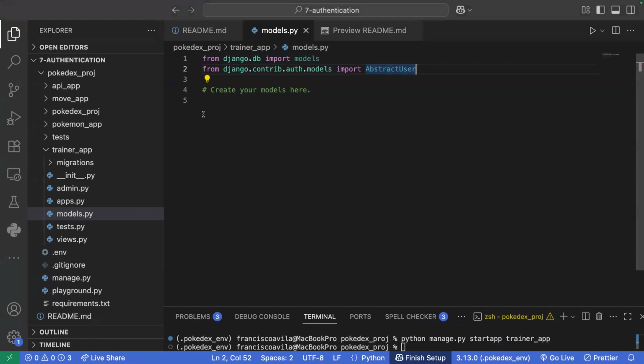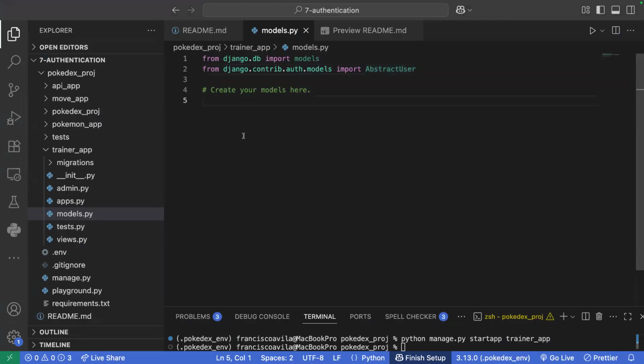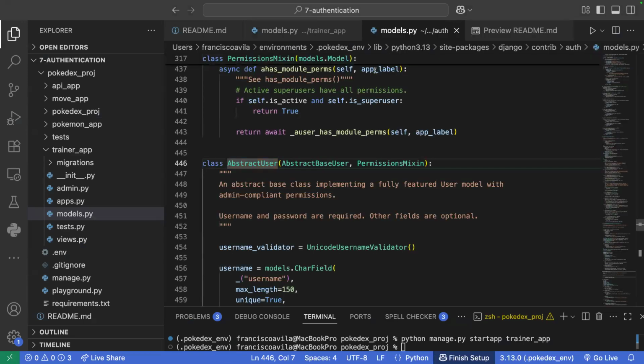All right. Well, now I have the abstract user. But what is the abstract user? I can try to find it within the documentation. I personally like to do this whole looking at the class itself. So here we can see the abstract user is inheriting from a permissions mixin. We're not going to talk about permissions today, but in this case, it's essentially going to have all of the permissions that are already created within Django. There's no permission limitations other than, is this a super user? Is it not a super user? And I can define it here.